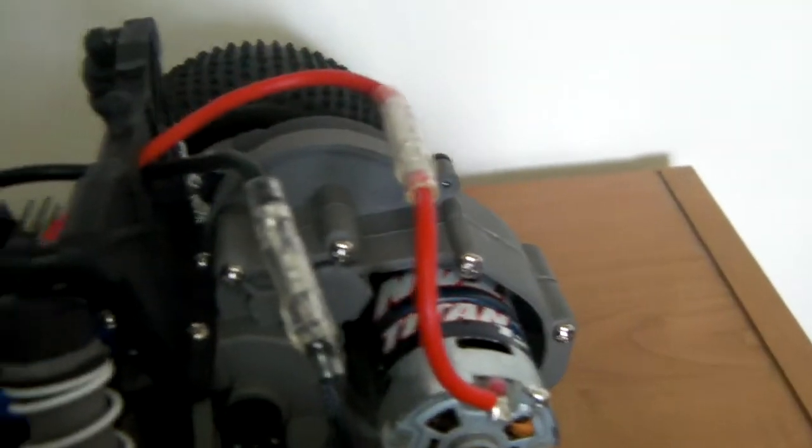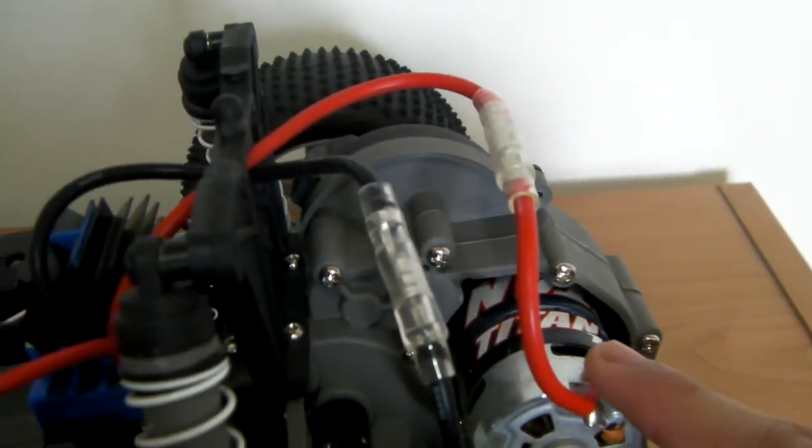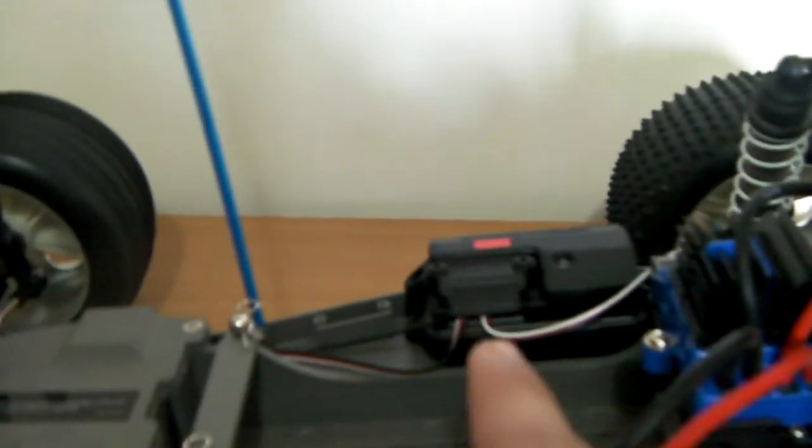Now the specifications on this truck include a Titan 12T 550 size motor, an XL5 waterproof brushless ESC, and a receiver box which is also waterproof. So basically all the electronics on this truck are waterproof. Now this has independent suspension and an external antenna tube, which the wire needs to be connected to some rings, and I got those from my local hobby store.